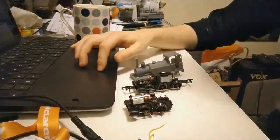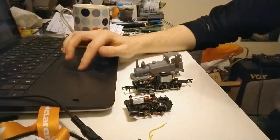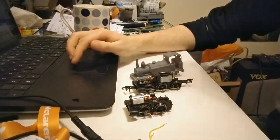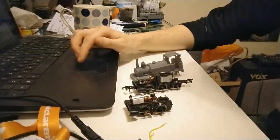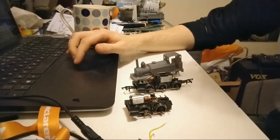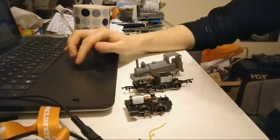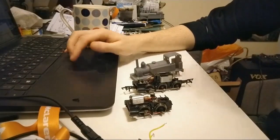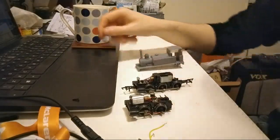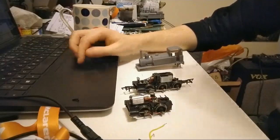SWJR, let's have a look at that locomotive. Okay, so we have a fairly small 0-6-0T. Yeah, that's not a bad looking locomotive, is it? Yeah, that's the sort of thing I could consider. I've got a bit of a backlog of projects to work on at the moment. I haven't got a massive amount of time either, but that's always the sort of thing I can maybe have a go at later on down the line.